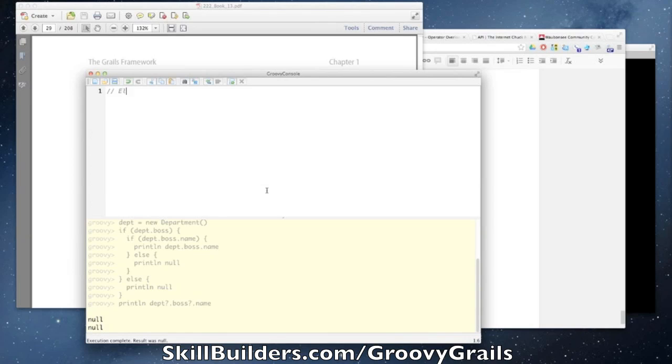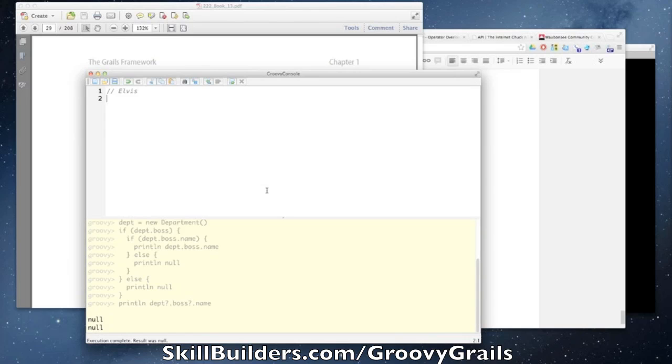Elvis. And yes, this is going to be kind of silly, I admit it, but here it is. Let's say that somebody submitted a form, and I'm going to get the value of a name, say. If they didn't submit a name, or if the name is empty, I want to use the word world because I want to go hello world.